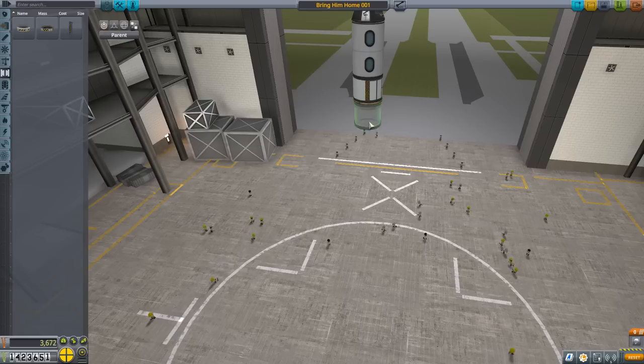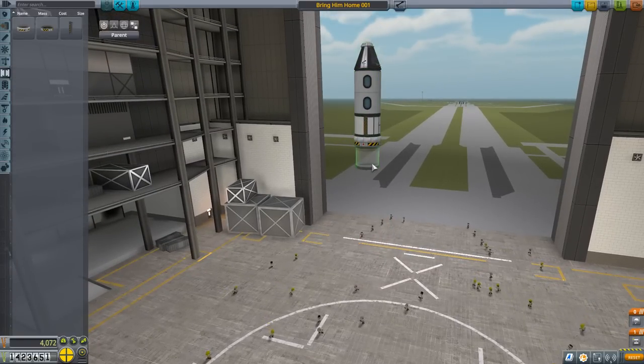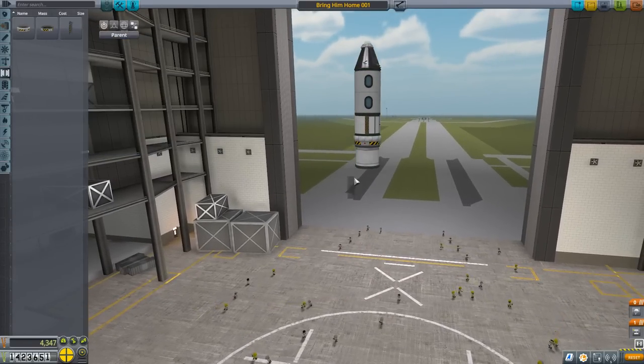Wait. You've messed up royally. First, way easier to do this now. Stack decoupler. There you go. Final stage. This is what's coming back into Kerbin, and hopefully not exploding. Although, to be honest, I'm looking at it. I'm not totally convinced. But that's okay.